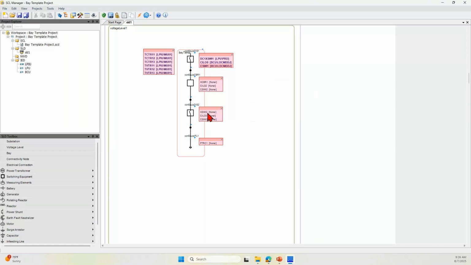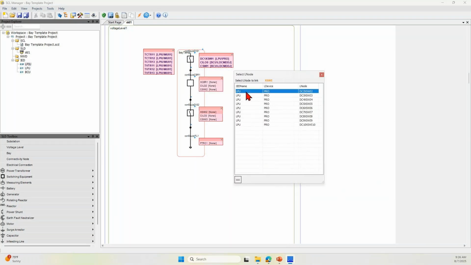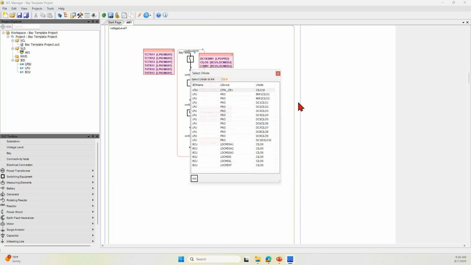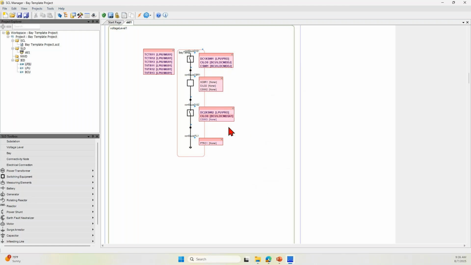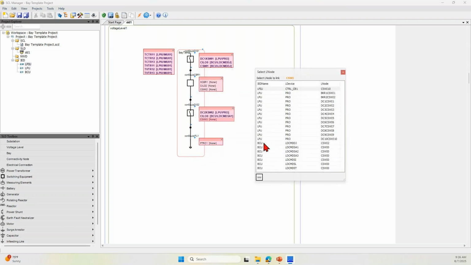I'll follow the same convention for the other disconnector as well. So this is the disconnector 2, and this is the next disconnector interlocking, and here we have the supervisory control.